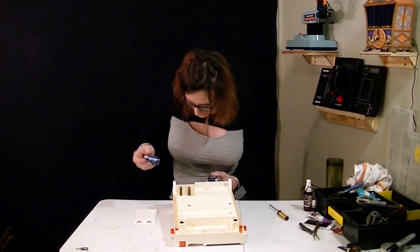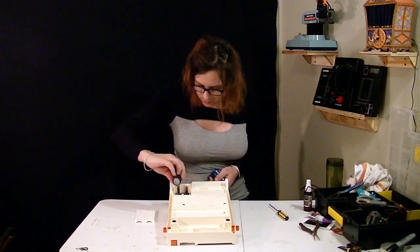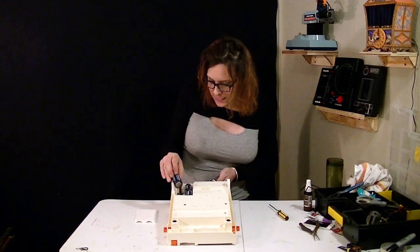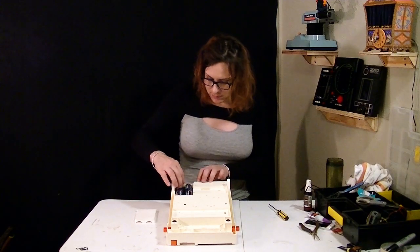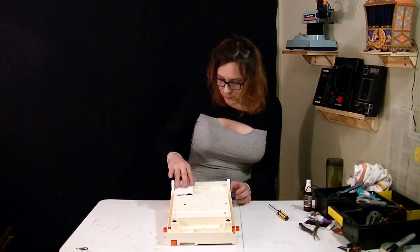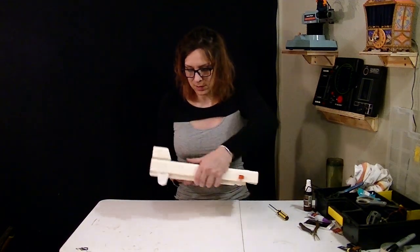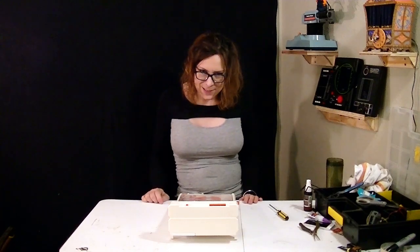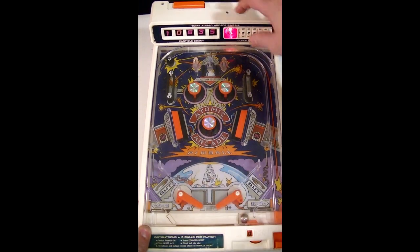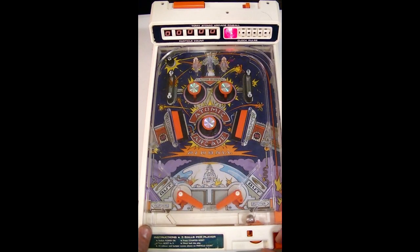So let's put some batteries in here and see how this thing goes. There's one below. These are the ones that run in series and parallel. They're running parallel this way, but in series on the two. Battery door goes on here, goes up the feet. Alright, let's play some pinball. Alright, here's how you play the game. You turn it on, you set this to 3, reset the score, and away we go.